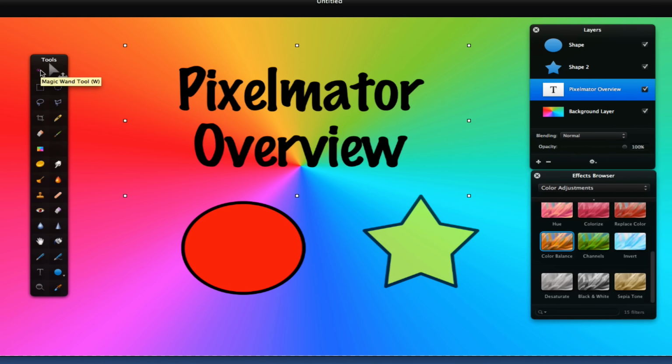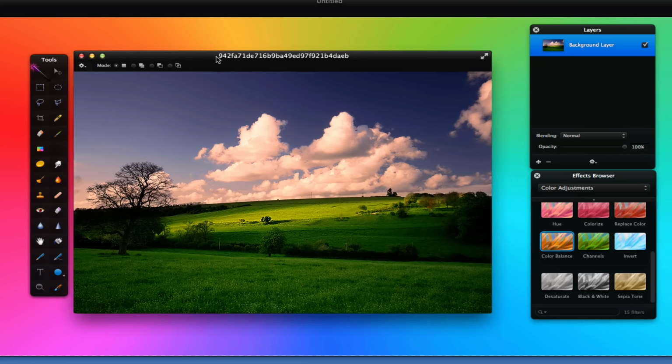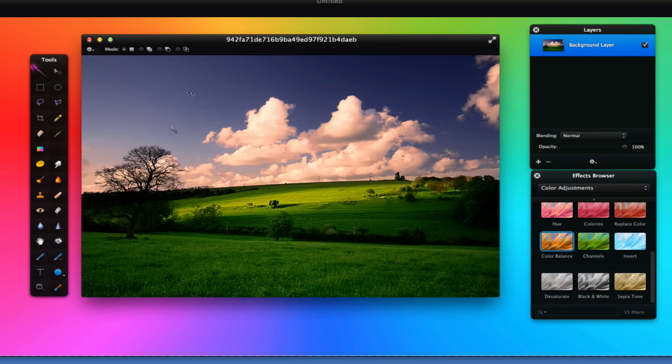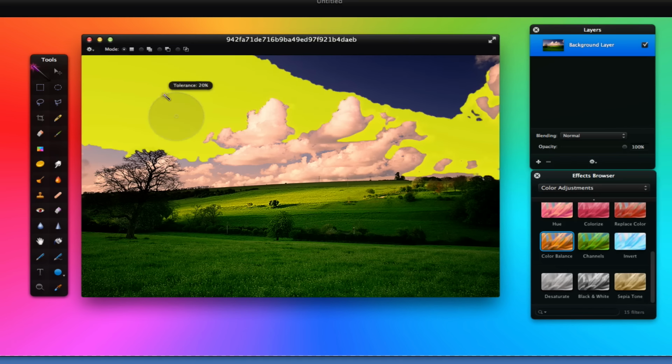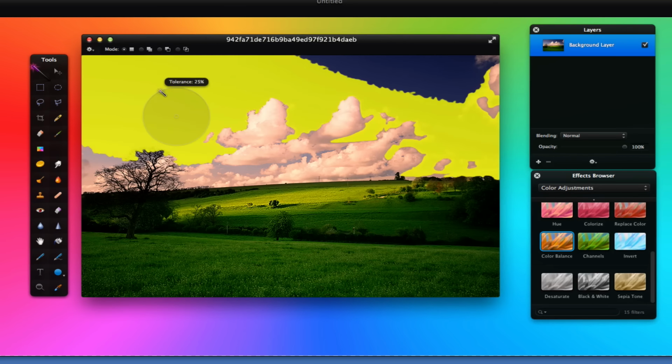Next, we have our Magic Wand tool. It's pretty self-explanatory in that it's a wand that's magic. No, I'm just kidding with you. The Magic Wand tool is actually a tool that we use that will select specific areas in a project, okay? And without you having to go and select certain areas by yourself, you can actually use the Magic Wand tool to select those areas for you. So I have an image here that I'm going to pull up, and then if I go right here on this image and I select it with the Magic Wand tool, as you can see, as I click and hold, it will automatically start selecting areas that it thinks that I'm wanting to select, okay?